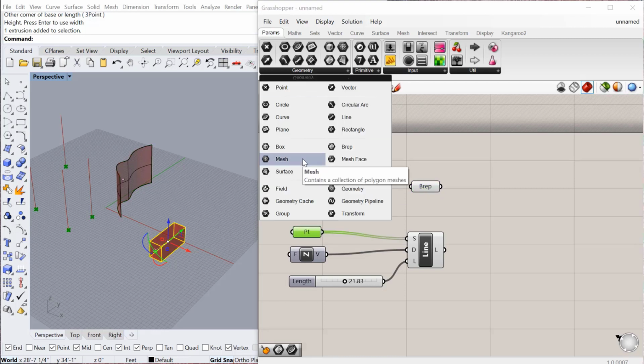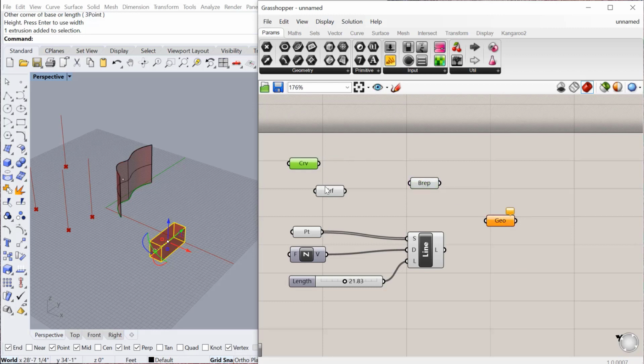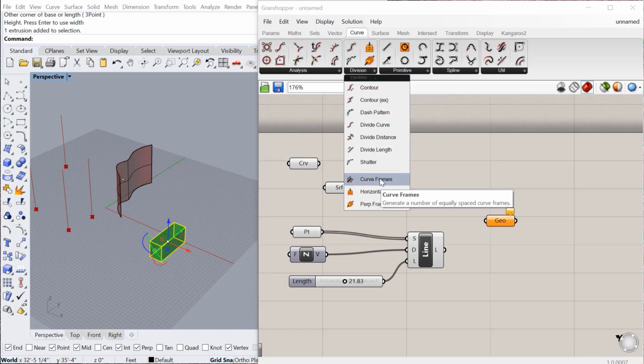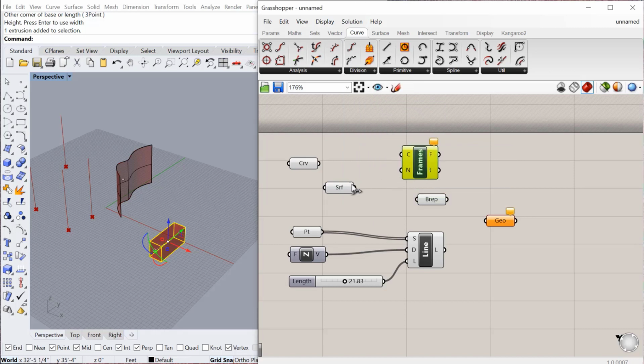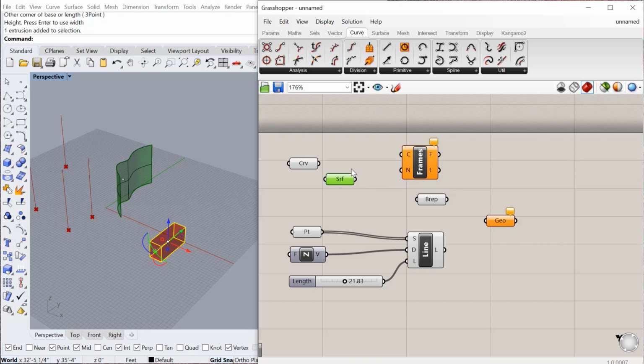And then the final one that is pretty useful is just geometry. And this can contain any kind of geometry. The reason you'd want to choose a specific component for a specific kind of geometry is that once you get into more complex commands, like for example division or any of these other components, they're looking in their input for very specific kinds of data. And so not all of these outputs will work with all of these inputs. And so you'll have to start to figure out which kind of geometry the component is looking for, and then you'll have to create that kind of geometry for it to work within that component.